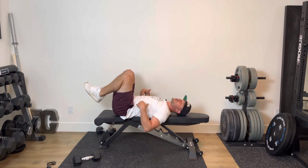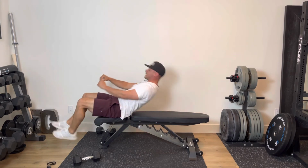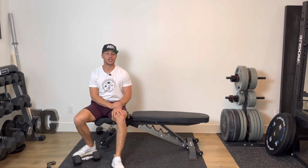Straightening out the legs with either exercise variation, you wanna try and make sure your lower back stays flat. Core stays engaged throughout. Having your hands anchored behind you will help you in doing so.